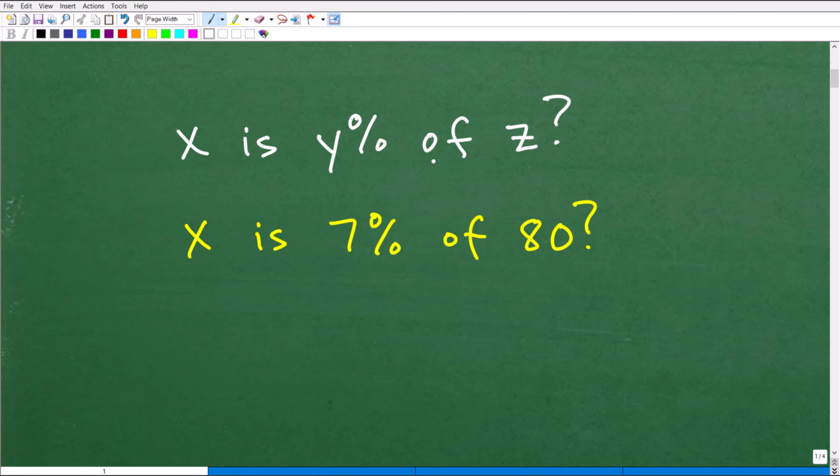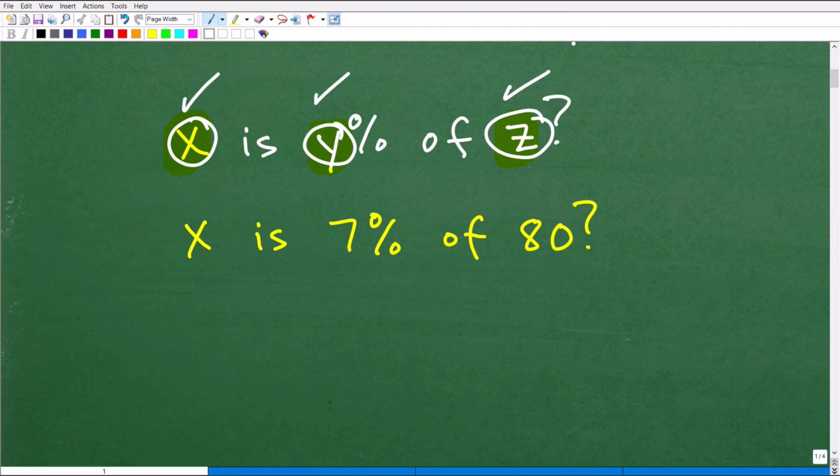So x is y% of z. You might be a little bit lost with this. You're like, okay, what do I even do here? Because I've got a bunch of variables. Well, a good strategy to figure out a problem with a bunch of variables and no numbers is to replace some of the variables with numbers and see if it makes sense. Remember, in algebra, a variable is just representing an actual number. It's a placeholder for a number. So this number would be different than this number, would be different than this number.